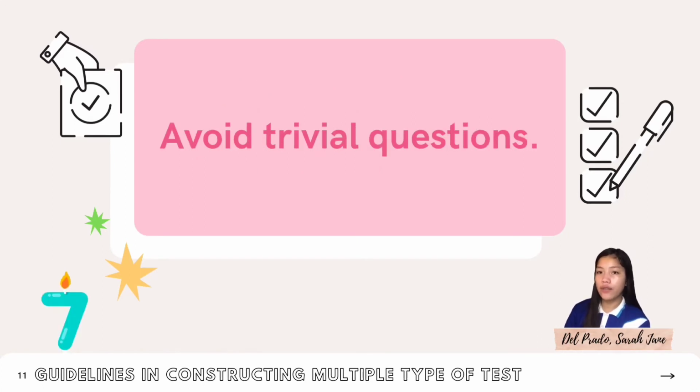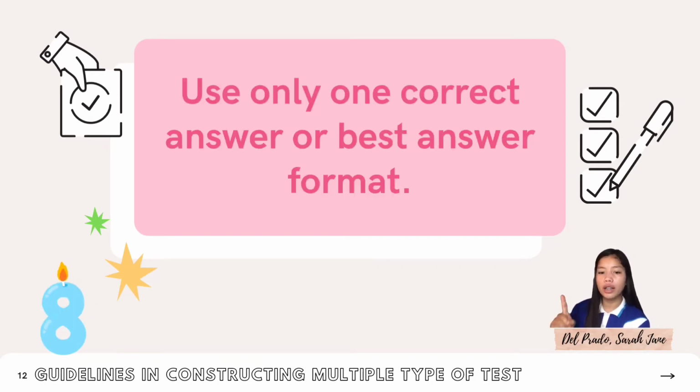Next is avoid trivial questions. This is because the students will not be able to test their capabilities because the teacher has given them unnecessary questions that may cause confusion on the part of the students. On what concept are they really trying to guess and learn from your lesson? It is not a good thing to give distracting questions because it leads to haste in children, where children cannot develop their skills. And next, use only one correct answer or best answer format.